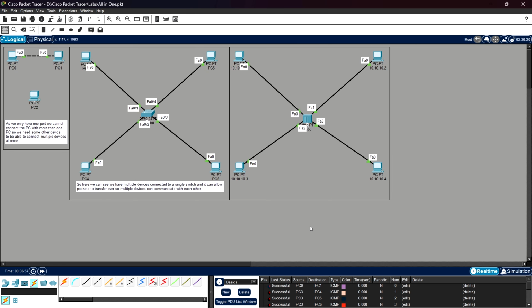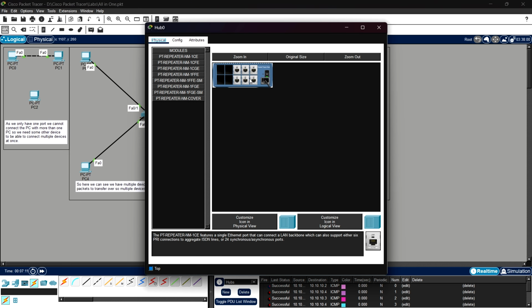So what's the difference, why do we use hubs or switches? Hubs are the previous technology and switches are the more modern technology. Hubs have fewer ports, as we can see here.